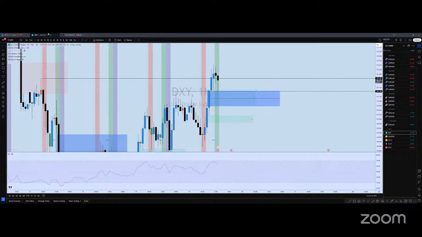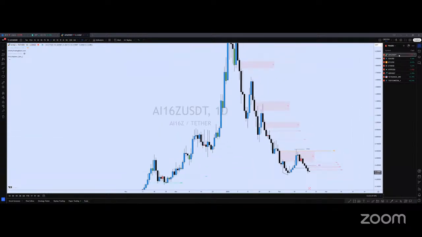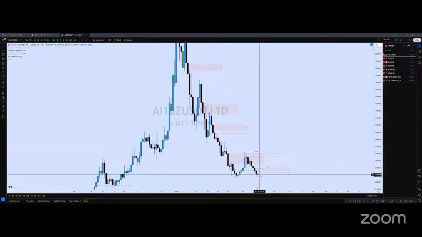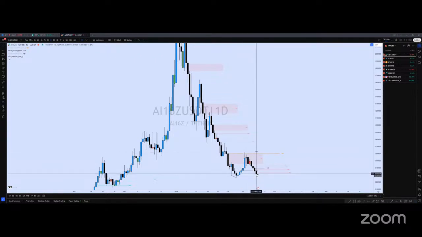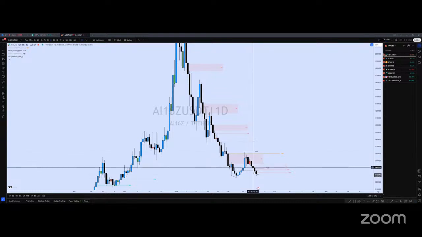Okay, let's go to our cryptocurrencies. A16Z. I think that has come back into discount, and again, I still prefer upside. I don't have to talk much about it. Next month, it's likely to start shooting higher, so get in before it does. That's what I'm going to say, because I like the movement that is coming back down again, even though that's not what I anticipated. Price is always going to do what it's going to do.